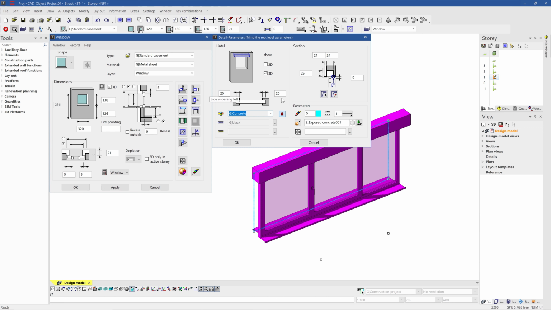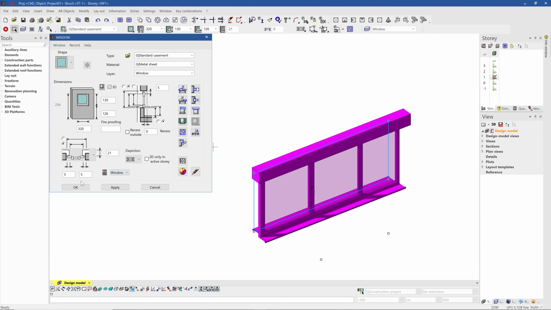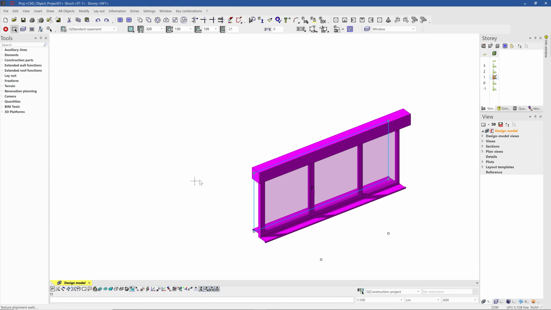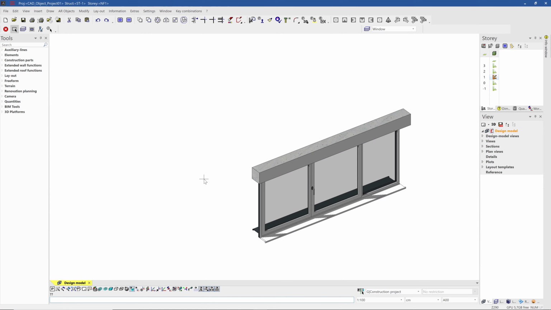When a window size is changed, the length and position of the associated lintel also changes and is statically and technically correctly displayed. The lintel can be displayed in 2D and 3D and of course also adopts the color of the associated room if it is placed on the floor in a specially relevant manner. Specially defined window types, including their settings, can also be saved for later projects at any time. So these are really intelligent objects and the windows can be depicted and configured in any detail.